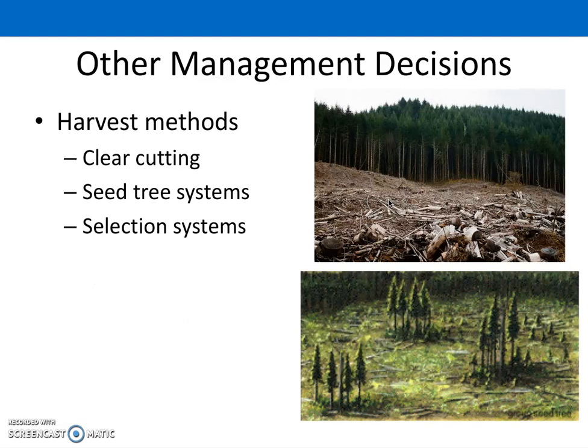Another management decision that needs to be made is how you are going to harvest those plants. For most of human history, clear cutting is what we've done. The top right shows a clear-cut forest. Basically, you go in and you cut everything down. You'll take what works for you, and the other stuff either gets lost or left or shredded. Obviously, this completely destroys a forest ecosystem. And if you Google images of clear cutting, this can happen for miles and miles and miles.